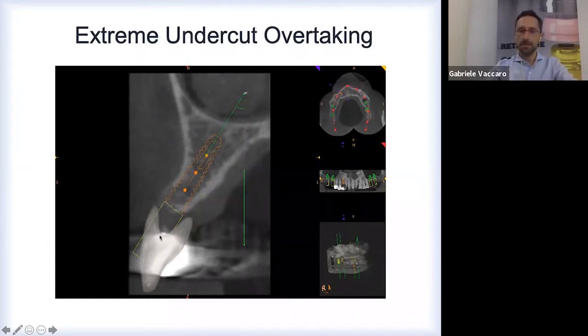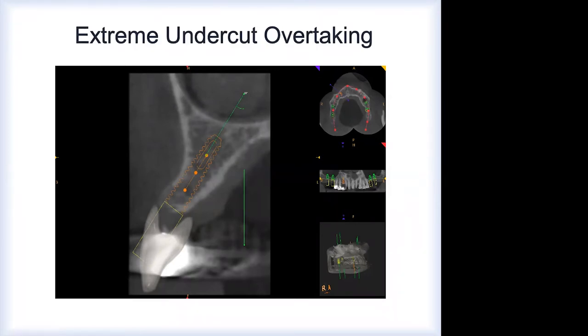Okay, Marco, I end this slide with some question and answer. Doctor, I see on the screen there is someone, I won't say his name, who asks us: what type of internal connection implant is it possible to use with our attachment or Equator?